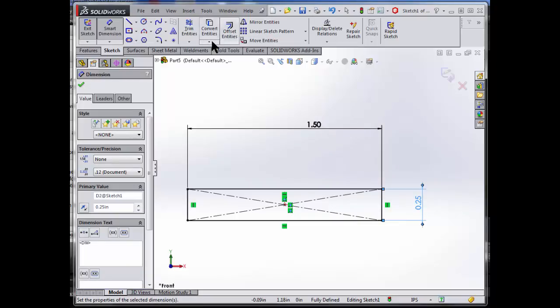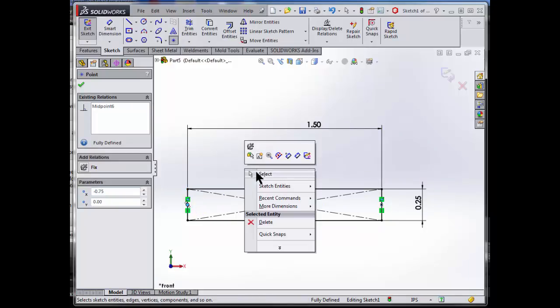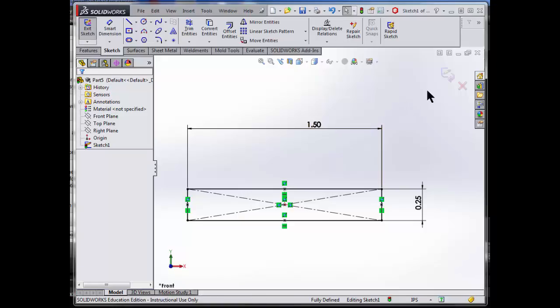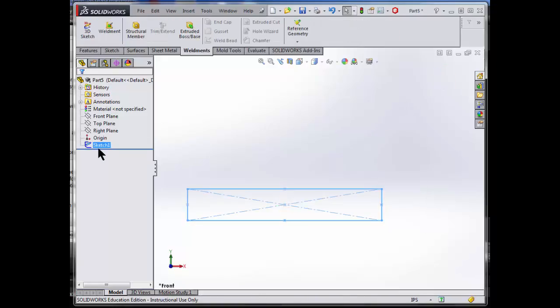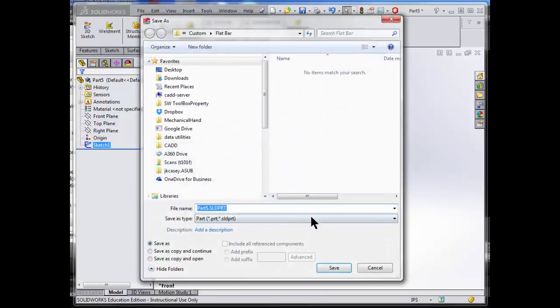Add points to each midpoint. Finish the sketch and make sure you have the sketch selected. It will be highlighted in the drawing view.